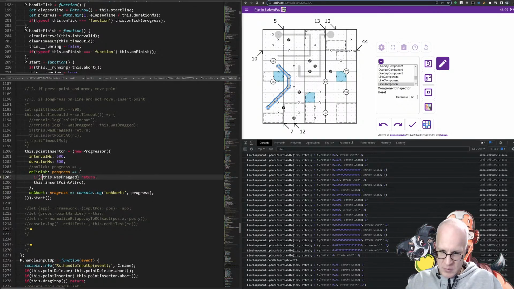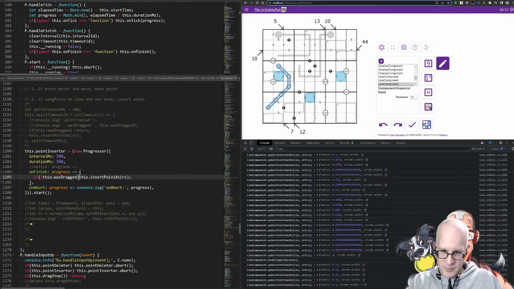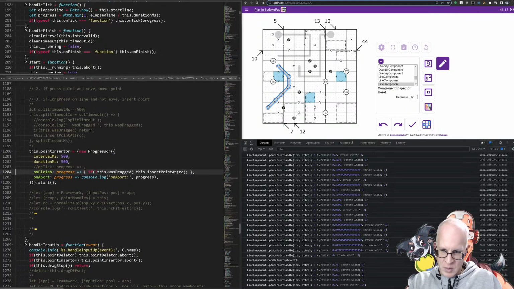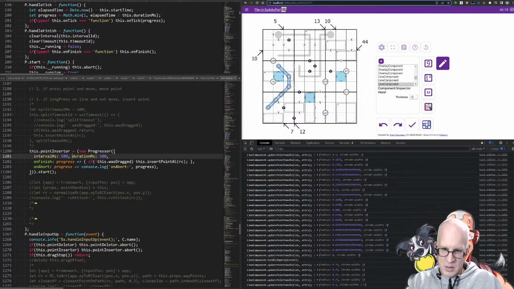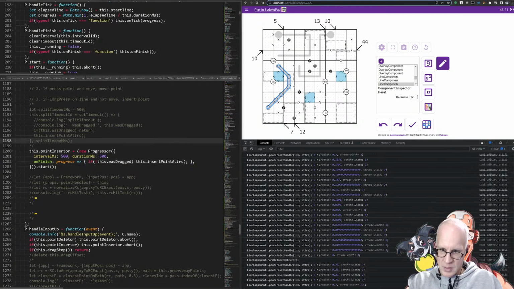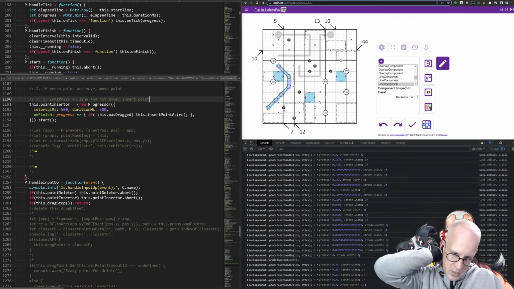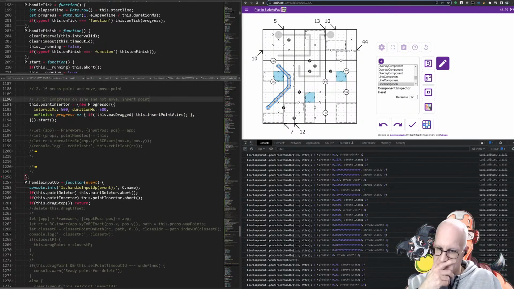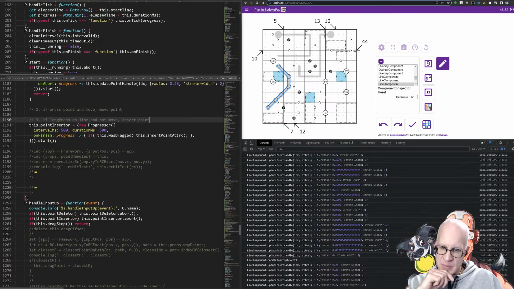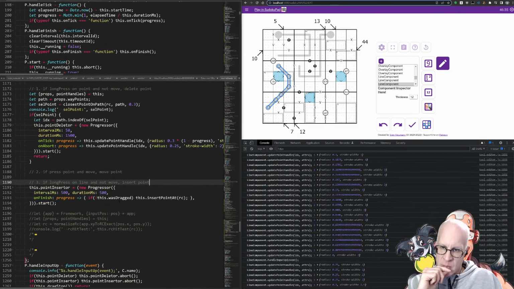So maybe I can do this like this. Like that, like that. Abort doesn't do anything here. That becomes this. So it does simplify things. The only thing I would like to do is eliminate the need for this, because only one of these is ever going to be active. So we could probably merge them into a singular one, because down can't happen without up. So they always get stopped and only one of these starts.